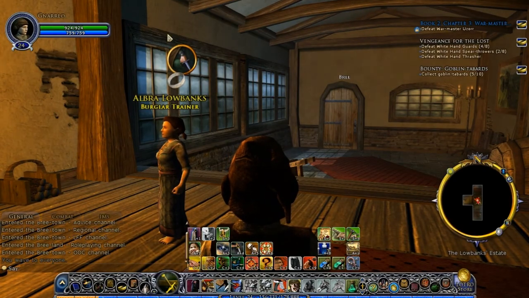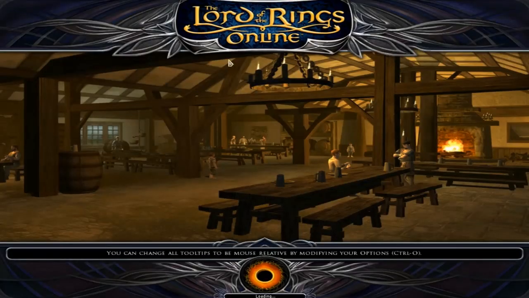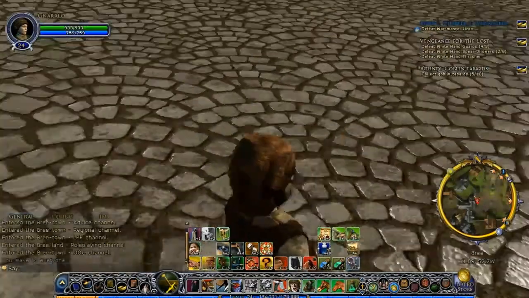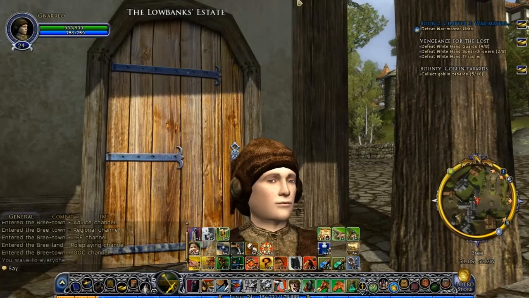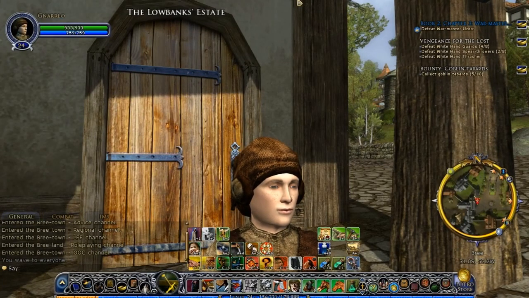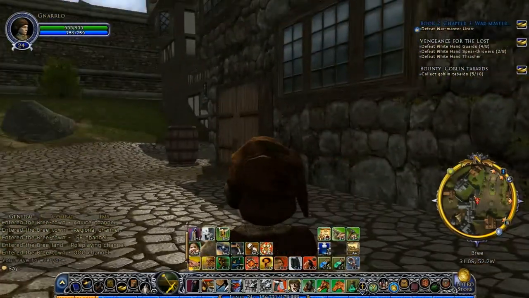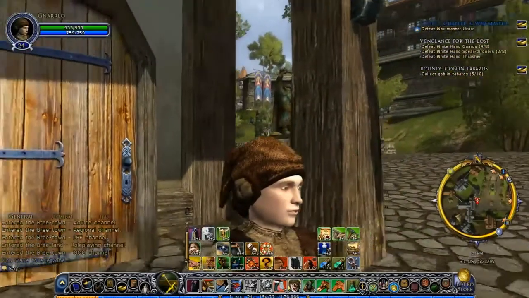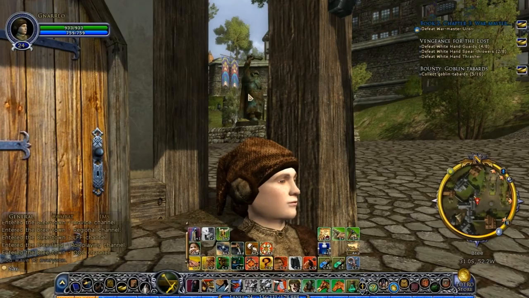Let's see, can we actually get out of here? Nope. We're going to have to leave here and get back outside in the outer world in order to take a look at the big map. Alright, we're back out into the lower section of Bree. We're just outside of the mud gate, right over there that leads into the beggar's quarter. And we're here in the stone quarter, just down from where the dwarf statue is.